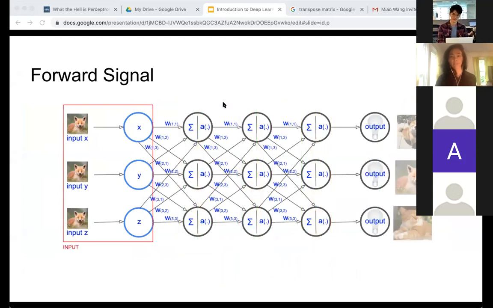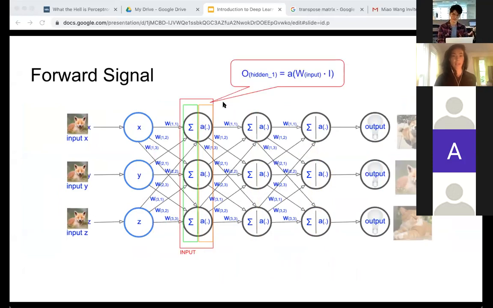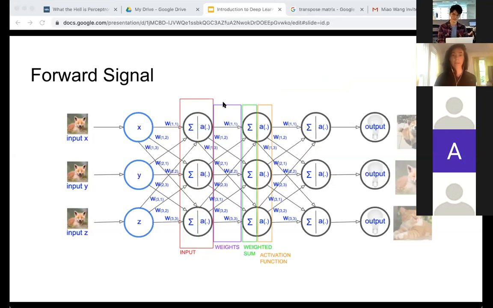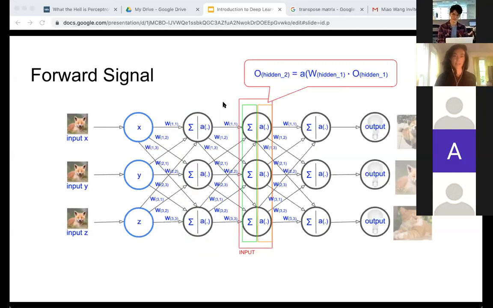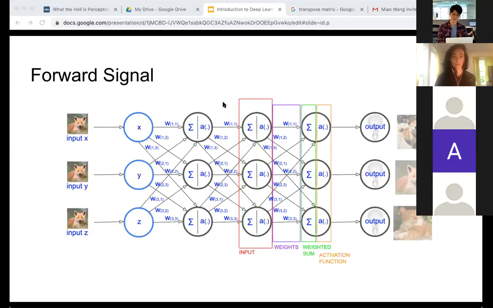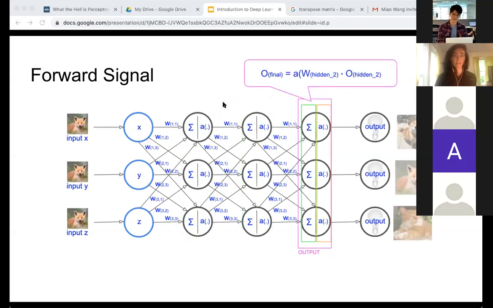So starting with the information about what a fox is as the input, we pass it forward through the first hidden layer to generate an output that will be used as the input for the next hidden layer. So again, we pass the new input from the hidden layer to get a second hidden output, which becomes the new input for the third hidden layer. And so on until you reach the final layer, which is just the output itself.